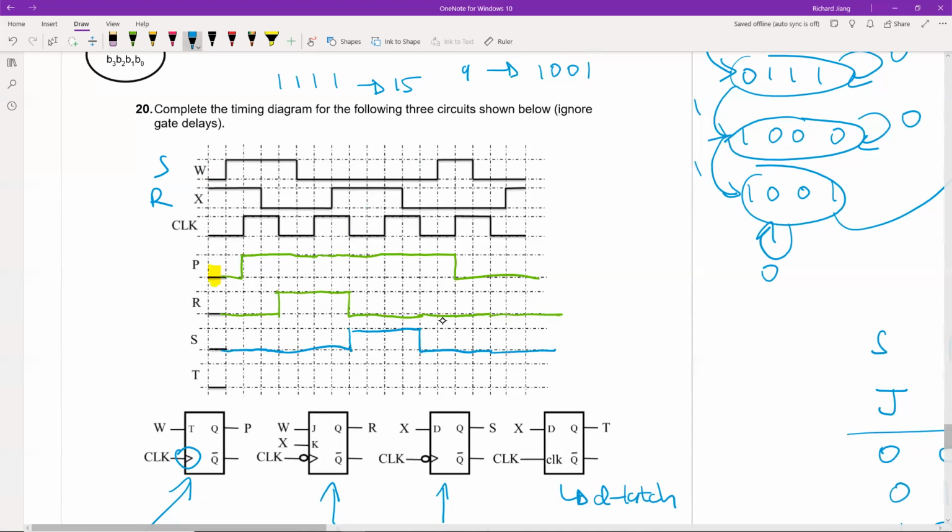Again, this one is just whenever the clock is high, X gets copied onto T. So during all the region that clock is high, whatever X is gets copied onto T. Here, when clock is high, X gets copied onto T, so I make it look exactly like X. And then when clock is not high, that value needs to stay the same. Clock is high again, so whatever. So this gets copied down, this gets copied down, that gets copied down, this gets copied down.